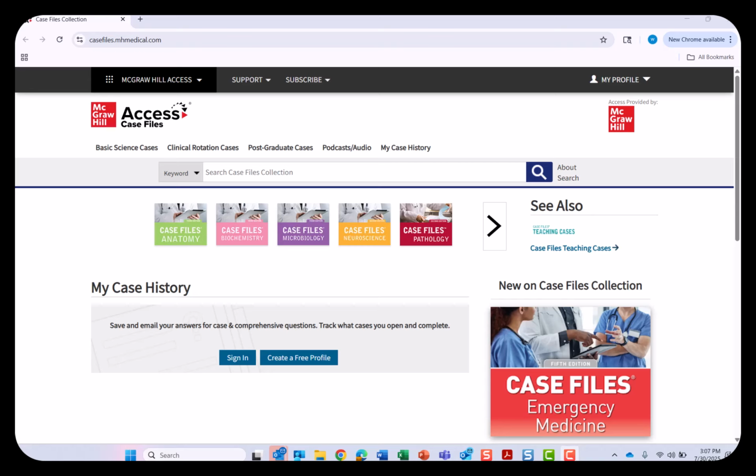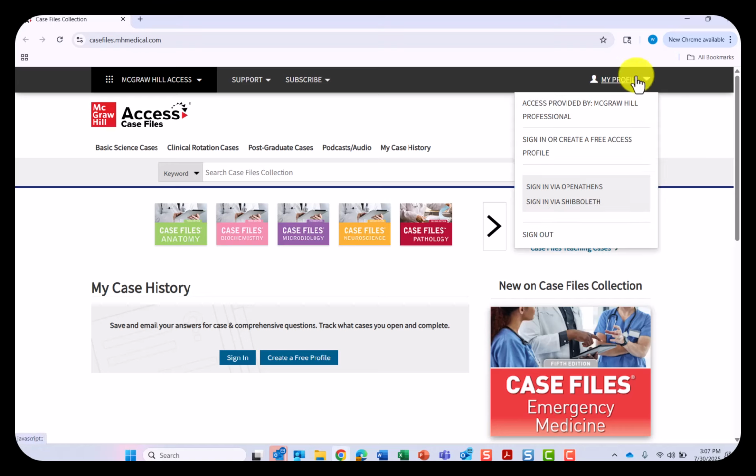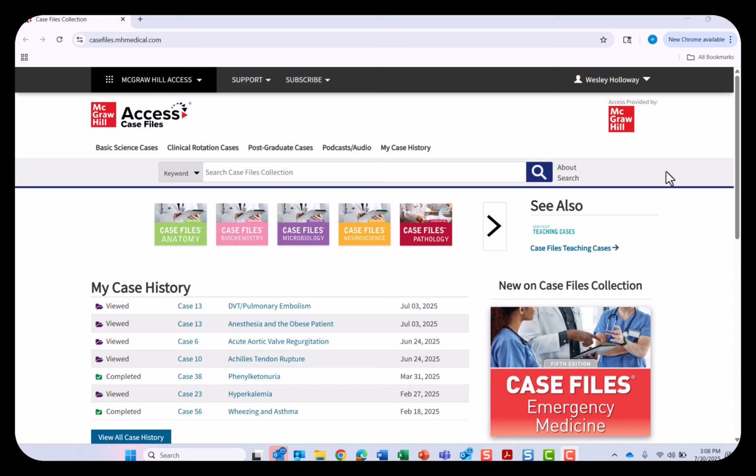In getting started, please ensure that you are authenticated with your institution's subscription, which you will know in the upper right where it says Access Provided By, and it should indicate your institution name, which lets you know you can access your subscription. Please then sign into your free Access profile or create your profile. By signing into your profile, you will unlock all the case functionality and can complete the case quizzes.